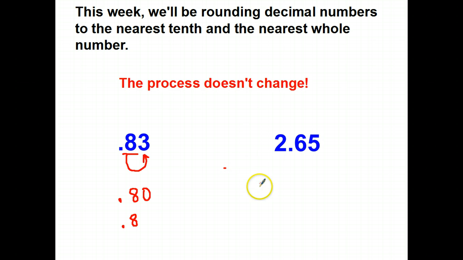Now let's look at a whole number. Whole number means, well, whole numbers. In this case, in the ones place is our whole number. So I see a 2 in the whole numbers place. We're going to look to the right where there is a 6. 5 and above, give it a shove. We are going to shove it up to 3. That sounds terrible. Violence in math. We could just write plain old 3. So 2 and 65 hundredths rounded to the nearest whole number is 3.